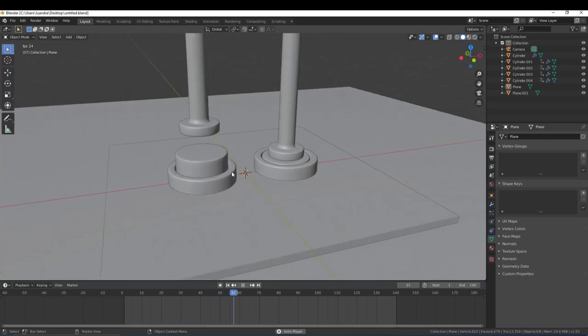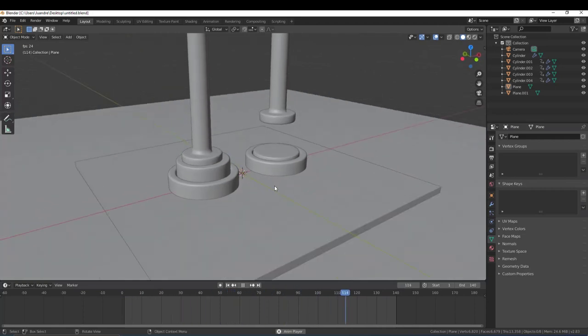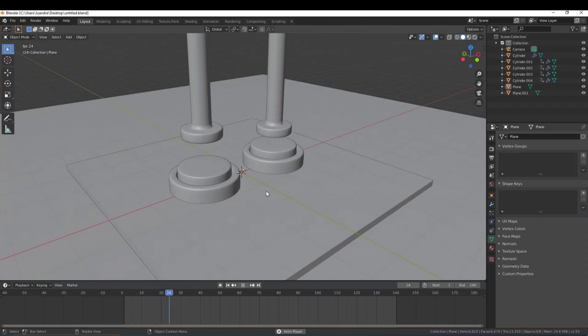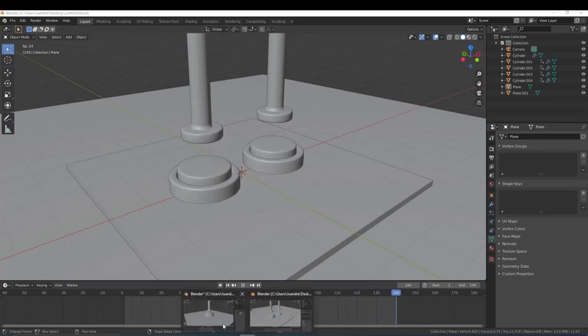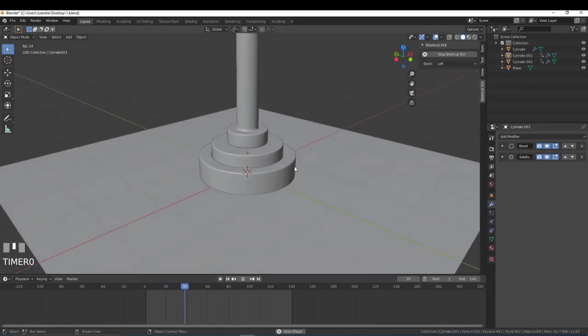So I'm challenging you guys to try this out, use some of these animation principles and try and make this scene here, or even something a little bit more advanced or interesting than what I did here. And then once you've done that, post it on Instagram, share it, show people what you've done. It's a really interesting little challenge. I think you guys are really going to like it, especially if you're wanting to get into animation. This is a really easy animation to get you to understand holds and pauses and things like that. So anyway, going back to our original scene here, I hope you guys found it useful.